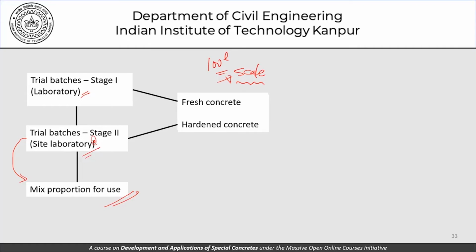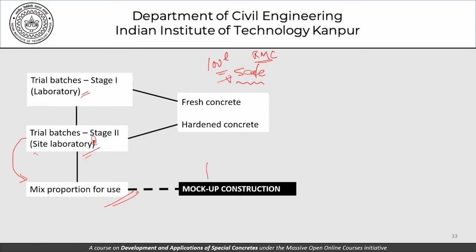and modifications are made through the site lab, where possibly the mixing of concrete, for example, is in an RMC plant. So once the first batch, or the first cut of proportions, is made available through laboratory tests, then it goes to the RMC plant. So that's the way it should be. Then the concrete should be manufactured at the RMC plant, tested and found to be okay and used. Having said that, that may not be enough unless we do what is called a mock-up construction.